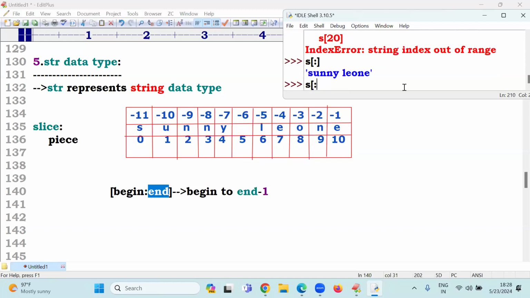What is the meaning of s of double colon? Reverse. Two colons, meaning two times it will be printed. Yeah, very good. Because single colon, Sunny Leone.